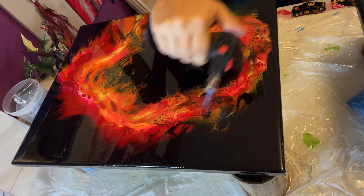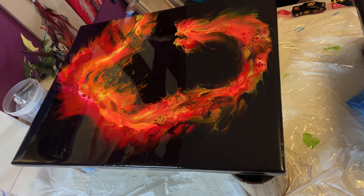Because once I put it down, I can't move it. I mean, initially I can, but once this dries, I can't. I'm stuck with it. Literally stuck with it.